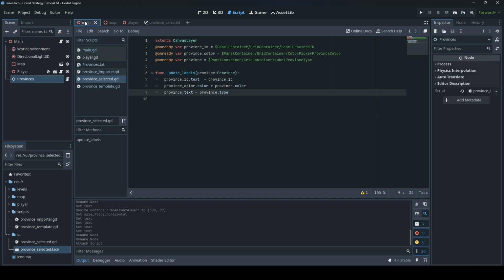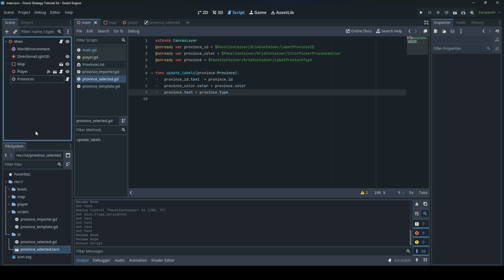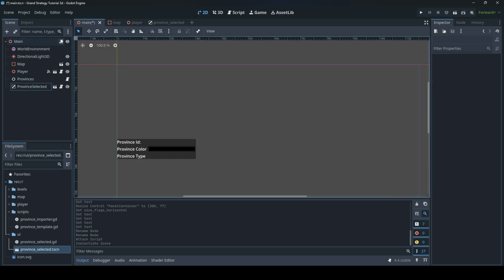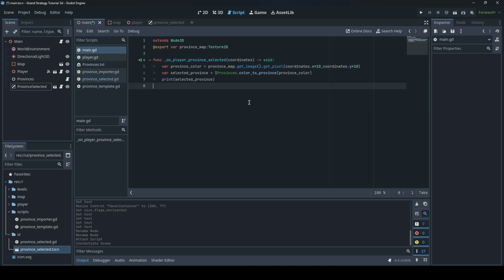Now that one should be okay. So let's go back to our main scene, I mean. Drag our UI in. So the main script. So on the province selected, we have to call this one, update labels, and feed it the selected province.